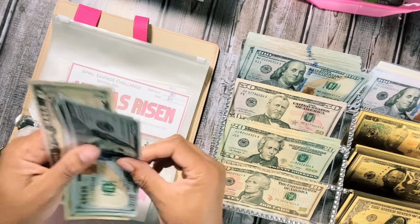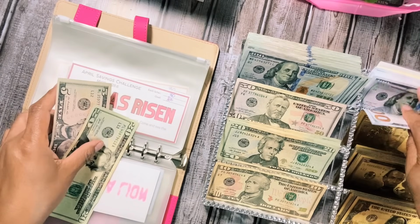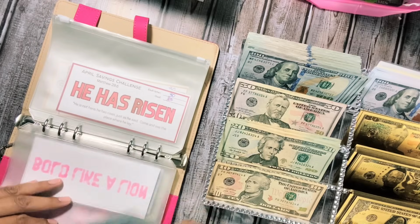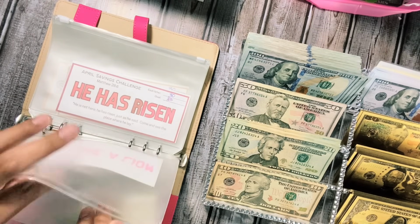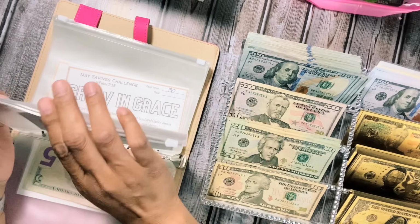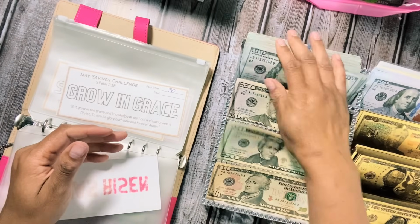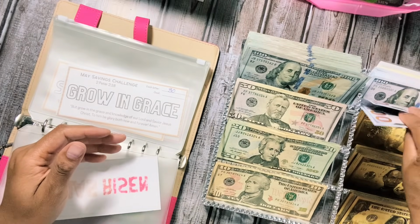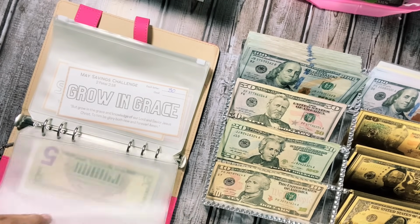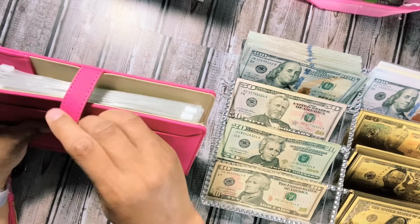All right, moving on to, what is this, March? Got 3 100s. 325. And then we have April. Oops. 3 100. Okay. And that's it for this binder.